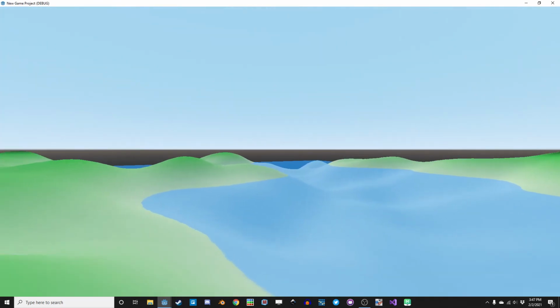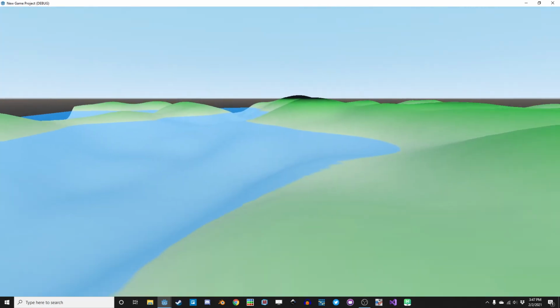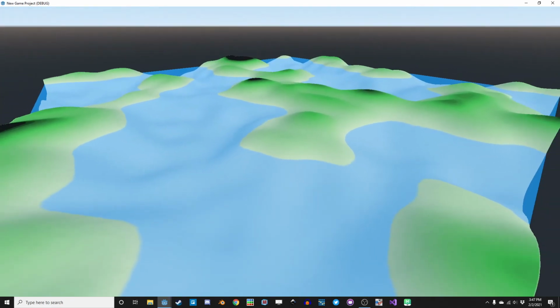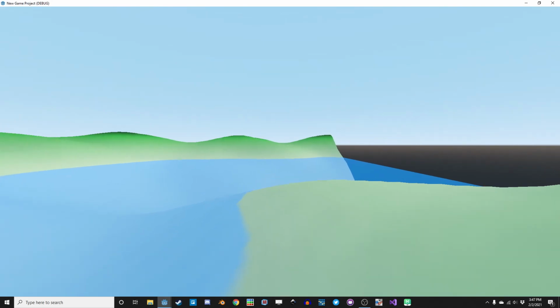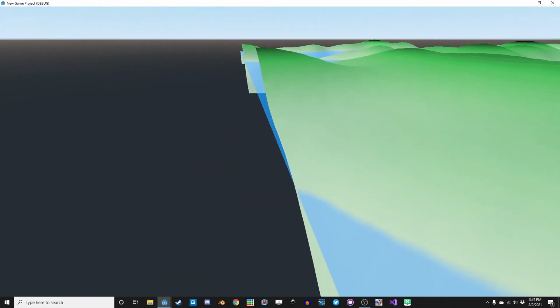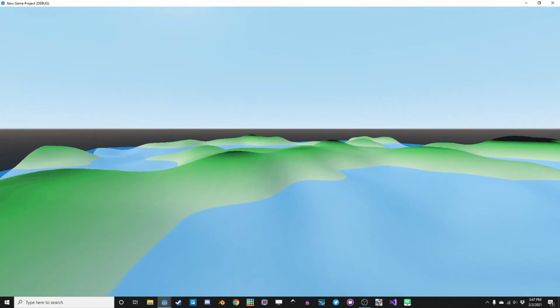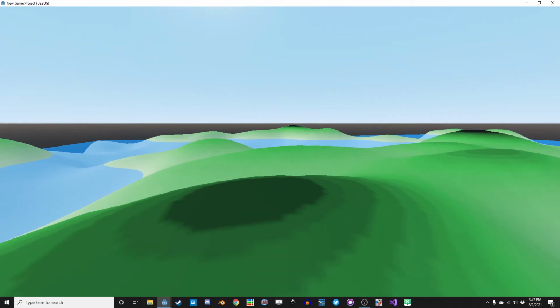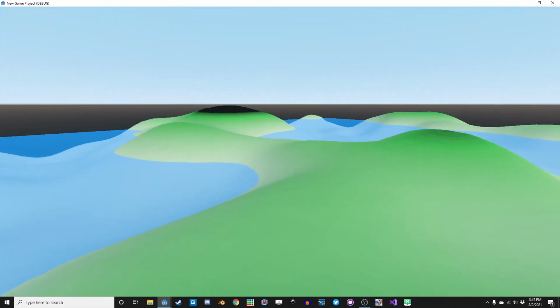I think the next step is to expand on the networking a little bit. Right now, this island is being generated separately from the networking. So I think I've got to figure out how to send an entire island over the network when the host generates one. I could just send a noise texture. I think I'll just send a noise texture. Anyway, I'll figure that out.